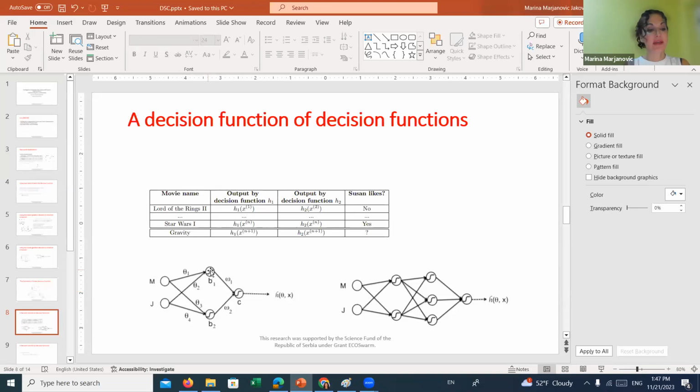After this, we obtain omega 1 and omega 2, which represent the decision function after each linear combination.